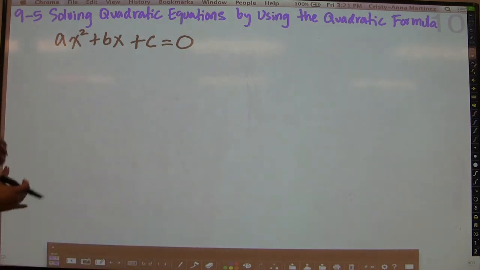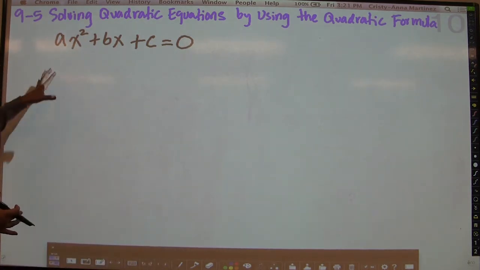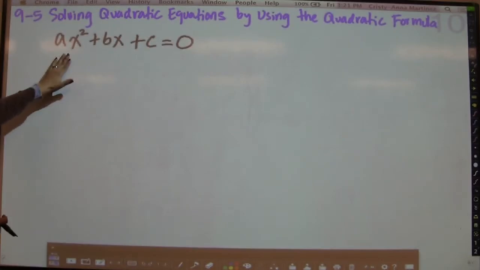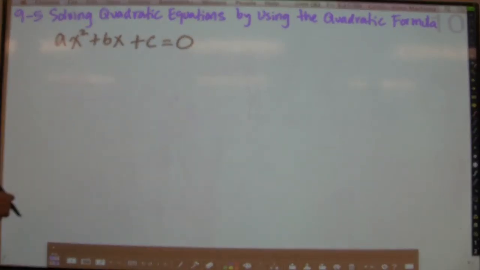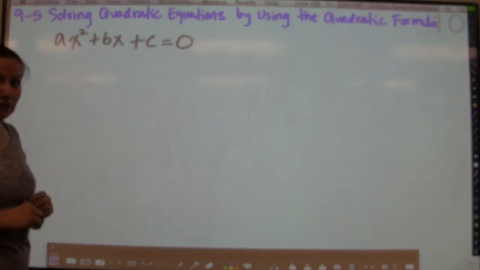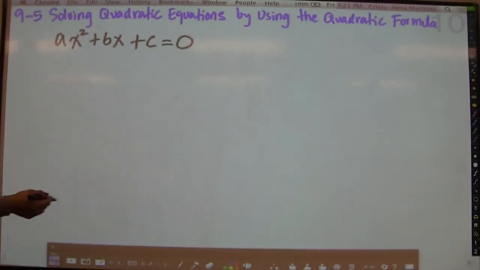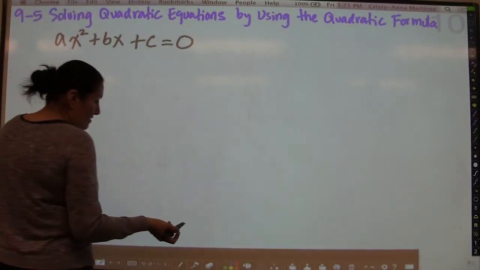But I'm going to complete the square of this quadratic. This is the standard form quadratic, ax squared plus bx plus c equals 0. And then I am going to show you how we get the quadratic formula. And once we have the quadratic formula, I'm just going to show you how to use it. All right? So please don't fast forward your video because you're not going to be tested on this.